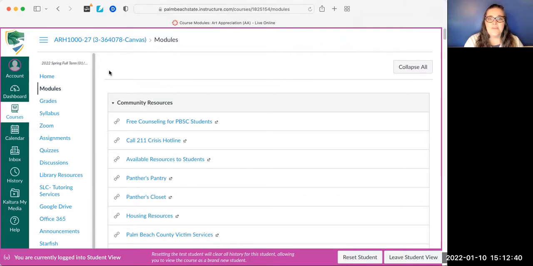At the top, you'll see community resources. This is just something I like to make available for students. This is a lot of different resources that are available to you. Now, you may not need any of them, but especially with COVID and what's happened with the economy, it's possible that you might need something, maybe some free counseling.